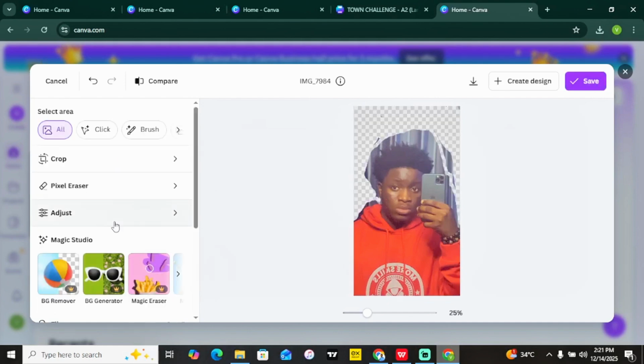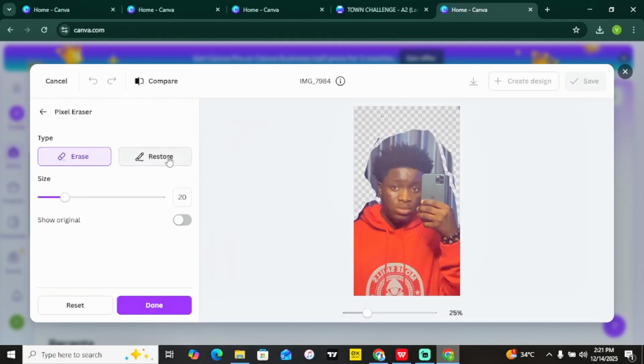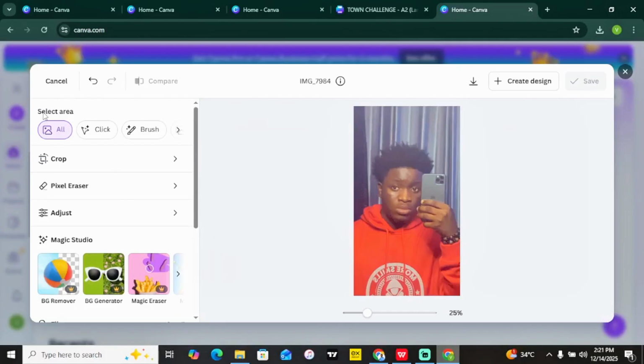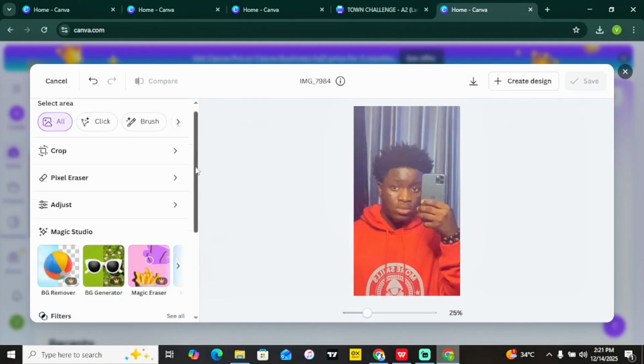So done. Okay, so once you're finally done, in case you want to restore the background, click on restore over here, and then come here to reset. Okay, and then I'm going to click on confirm. Now you have the picture back. Okay, now once you're finally done editing your picture, all you have to do is to come here to the download icon. So once you download it, your picture is going to be downloaded.